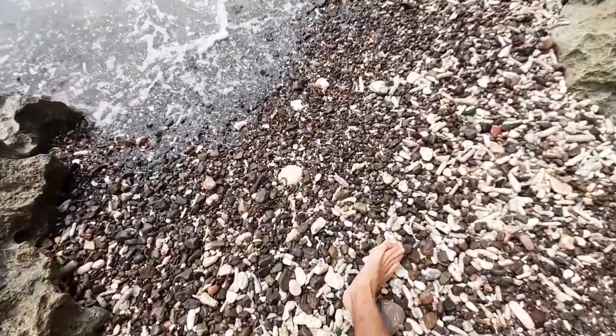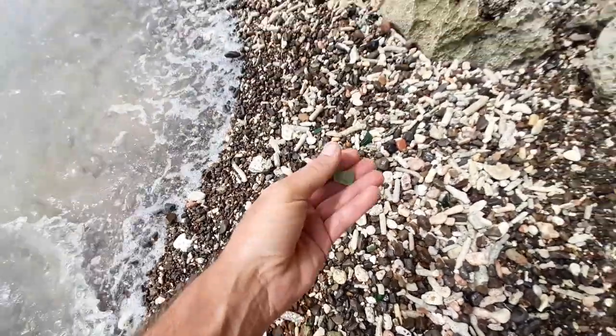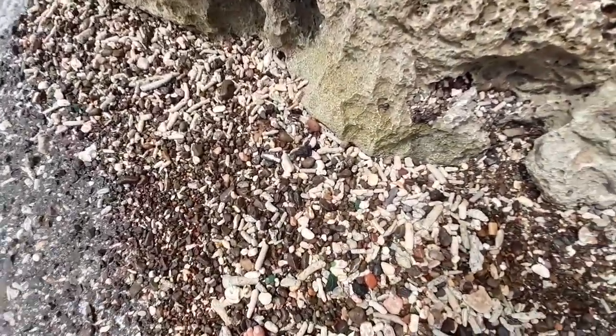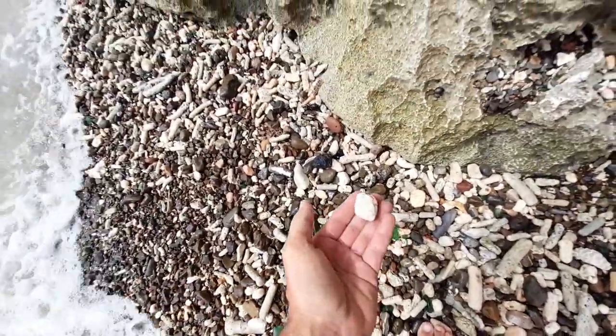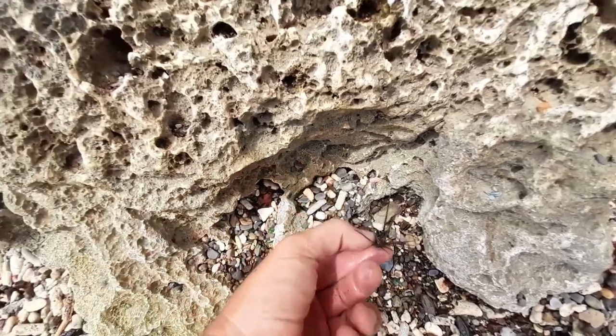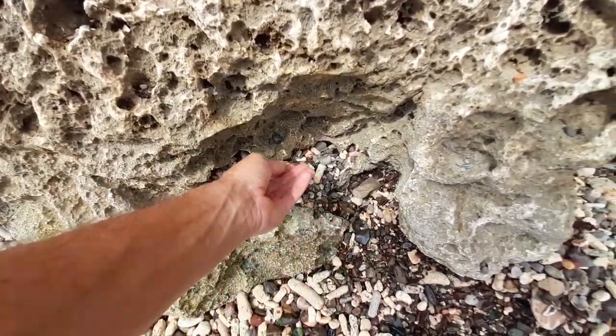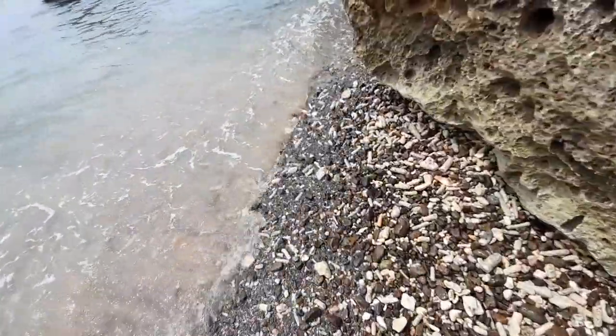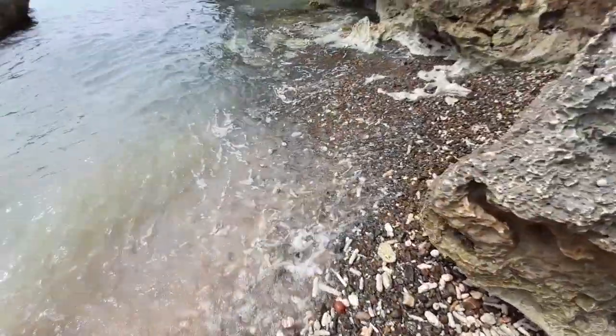Having such good luck. Good place to look for UV glass as well at nighttime. That might be UV there. Could just be mint green. And even a good spot to find some seashells here and there. But those thorns get really big. Some of them will go right through your foot all the way out the top. So you gotta walk a little slower than most places. Just kind of tread carefully here.